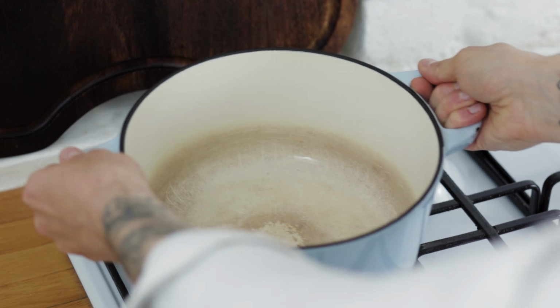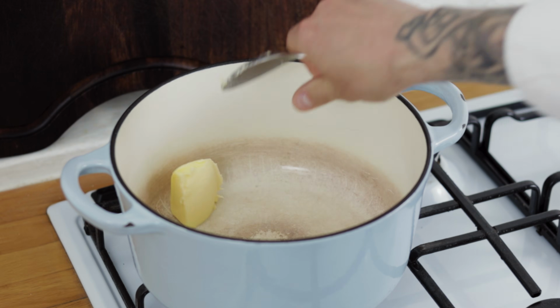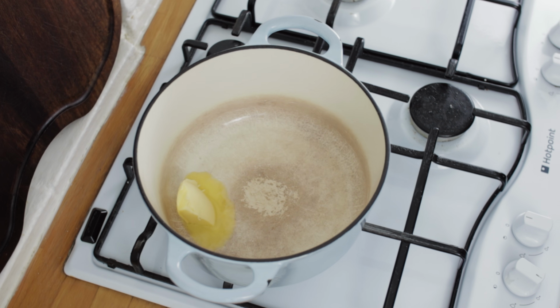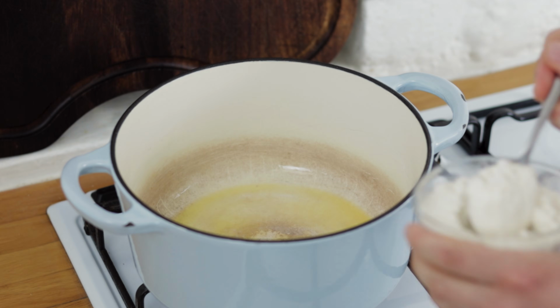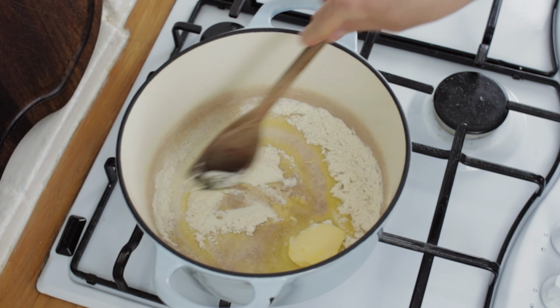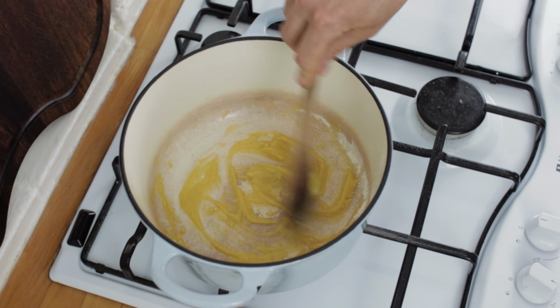So take a Dutch oven or a frying pan and pop that onto a medium heat. Chuck in about a tablespoon of unsalted butter. Once the butter starts to melt, chuck in a tablespoon of plain flour. Cook out the flour for about 2-3 minutes and it will slowly start to form a paste.